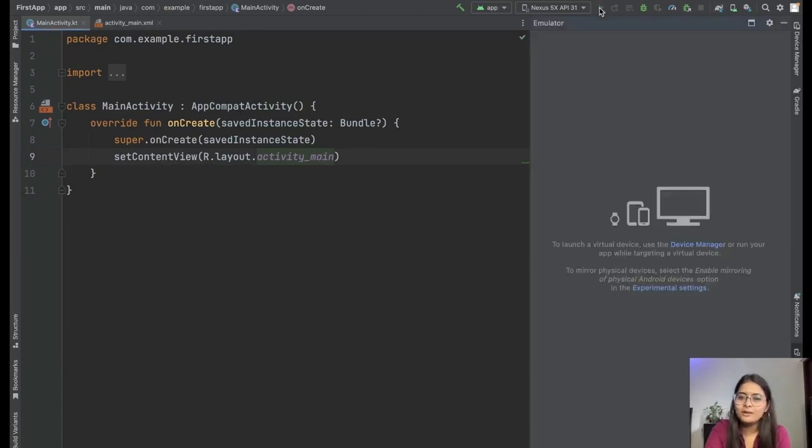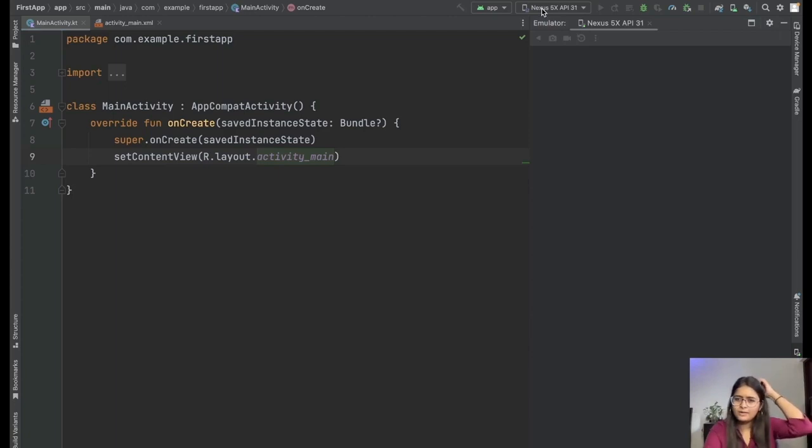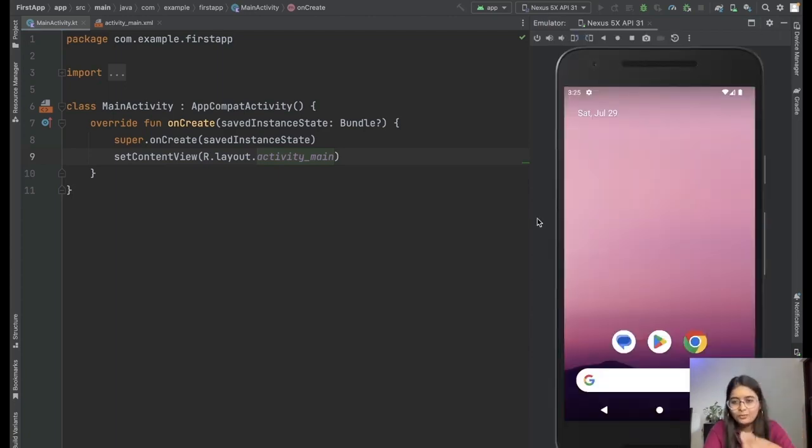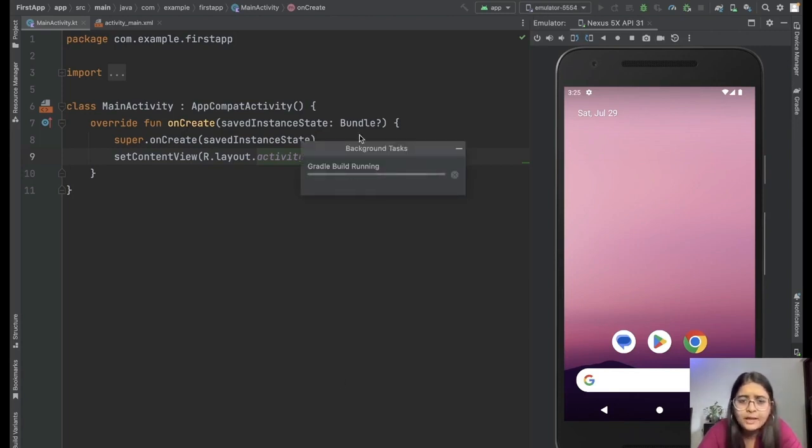If I click on the run button here, it will use this emulator, Nexus 5X API 31, a very old looking phone, but yes, let's see if our application is working fine or not. You can see here at the bottom some background tasks are going on, some Gradle builds are running, and once it is completed, I'll get to see my application here on the emulator.